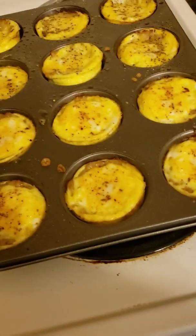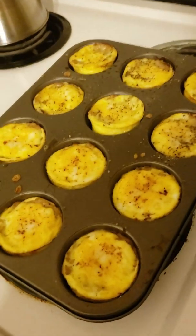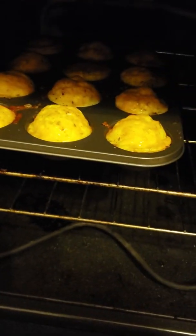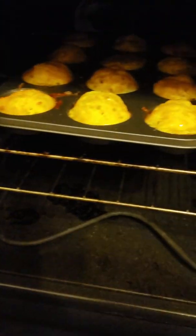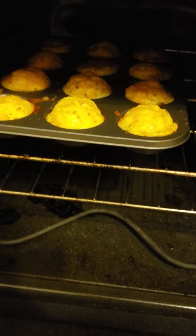Yeah. Okay, so this is what they're looking like so far. I'm going to put some cheese on them real quick and throw them back in for about another 6 minutes, I'd say. Okay, now let's see how they look. Ooh, baby. Yes. Yes. So I'm going to put this phone down for a second, grab it, and grab these out, and then we'll see what they look like out in the daylight, out of their cave.